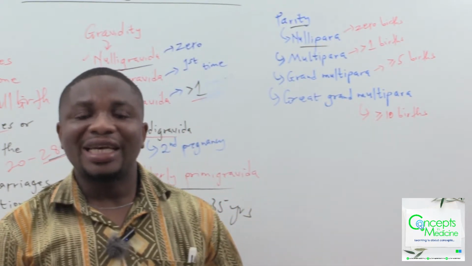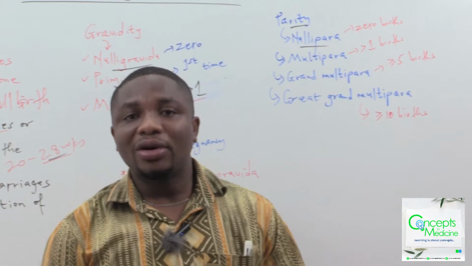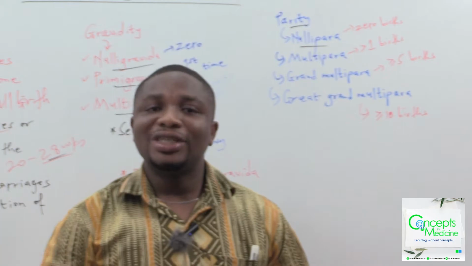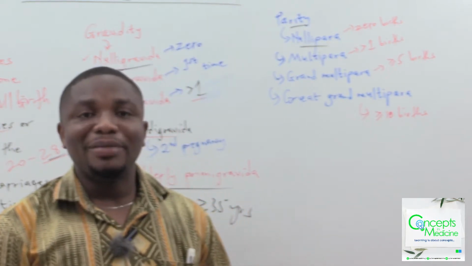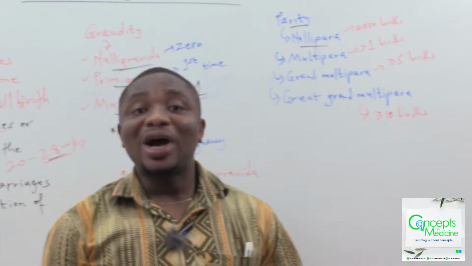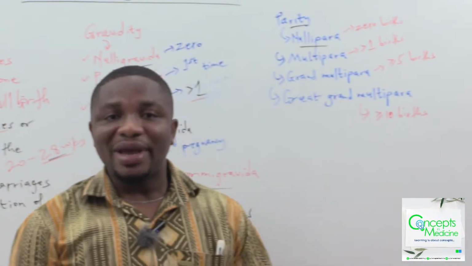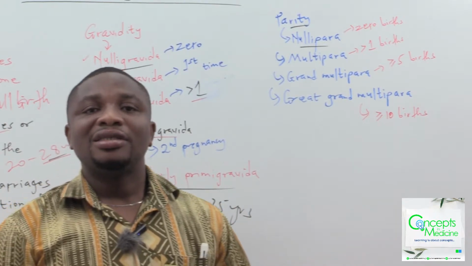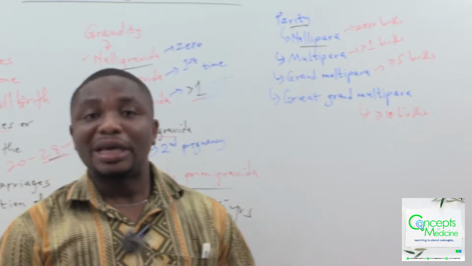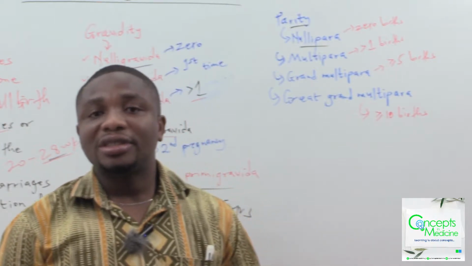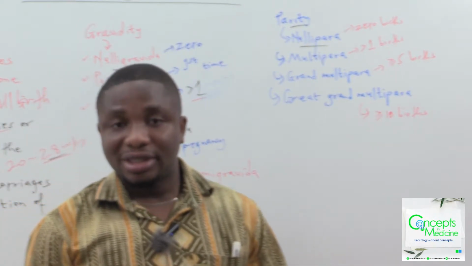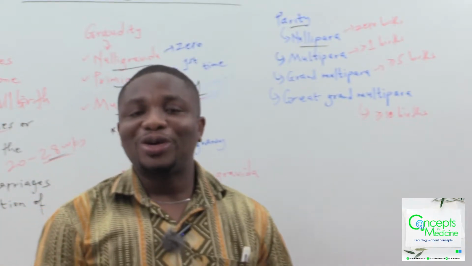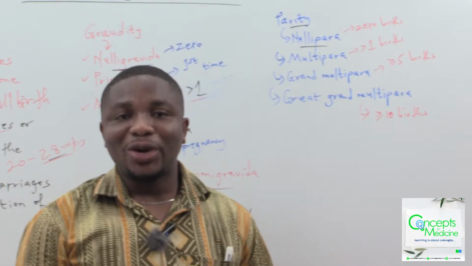Definitely, you'll be referred to as a nullipara or a nullip. Why? Because you've not carried a pregnancy beyond the viability age. It is only when you carry the pregnancy beyond the viability age that we can consider you as someone who has given birth. So nullipara includes those who have had miscarriages, or in simple terms, termination of pregnancies or abortions. They are also considered nullips or nullipara. That is, if you've never carried any pregnancy beyond the viability age, we will consider you as a nullipara or a nullip.